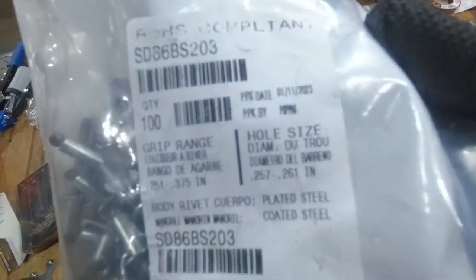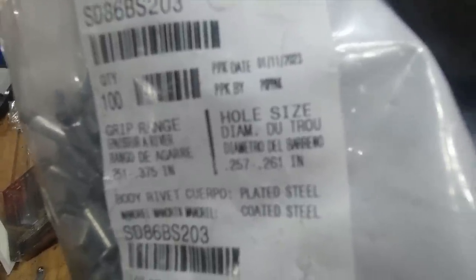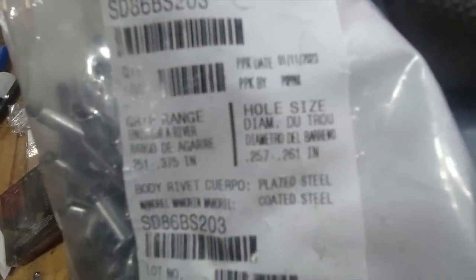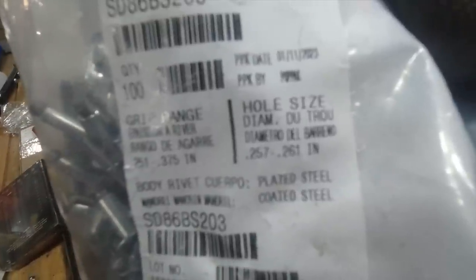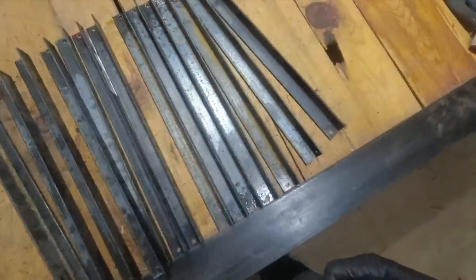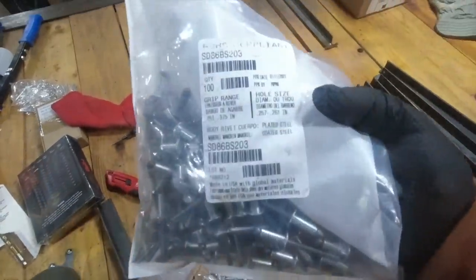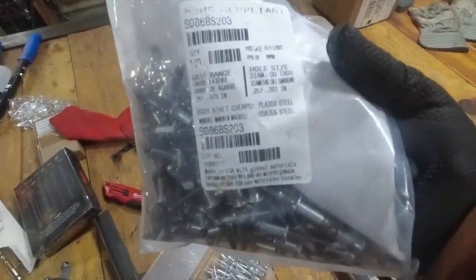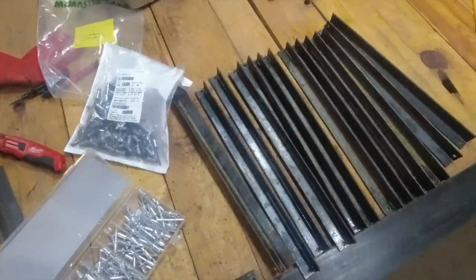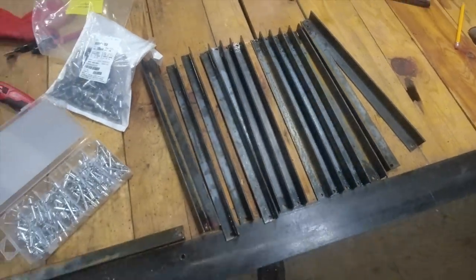Okay, so I hear on the package it says hole size diameter 0.257 to 0.261. Now, I was under the impression that 0.25 would be quarter inch. I don't know if that 0.007 of an inch is the factor at hand here that is preventing these rivets from fitting in. But all of the rivets that I saw in this quarter inch range said that they fit holes 0.257 to 0.261, leading me to believe that that would be quarter inch. So I'm not sure. I might have to take a file to these and bore it out a little bit. I'm going to figure it out.